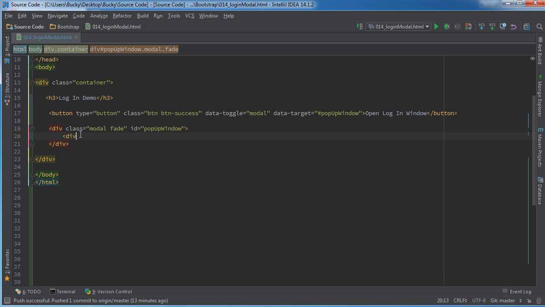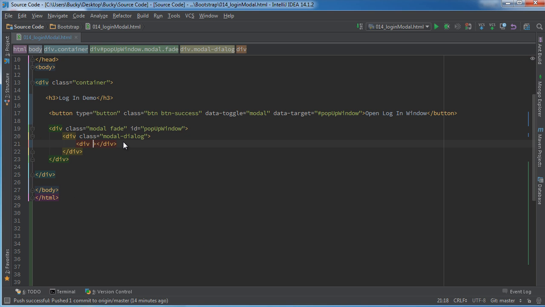Now, inside here, the first thing we're going to do is make a class modal-dialog. I don't know why some of this stuff pops up like btn-success, but some of this other stuff doesn't. It gets me confused sometimes. You're like, is this thing going to pop up this time or not? All right. So the first thing we need is this div right here. I say first, but what's this, like the eighth thing we did? And this just means a dialog is another word for a pop-up. I don't know why they have so many different names. Are you gonna call it modal, a dialog, or a pop-up? Get your act together, Bootstrap, but whatevs.